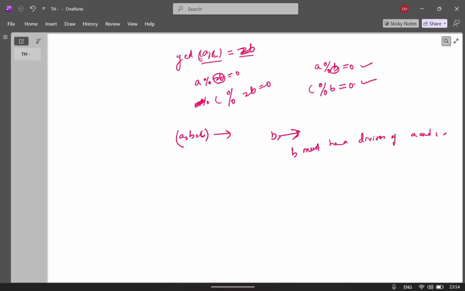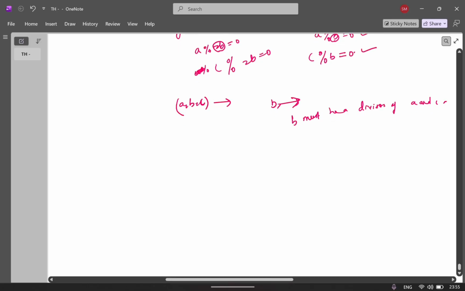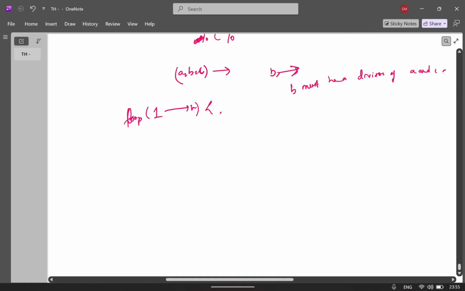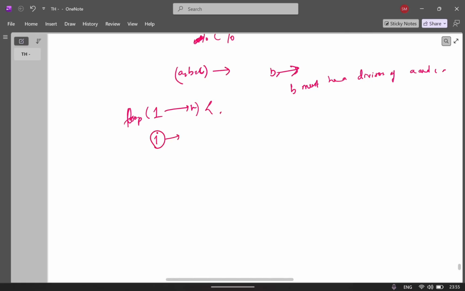If GCD of A comma C comes ZB, you might be thinking why B? It can be ZB, so of course it can be ZB. It will be B, it will be ZB, or some other multiple of B that comes between B and ZB. So how do we find that? We will loop from 1 to n, and for each I, we will find its multiples.